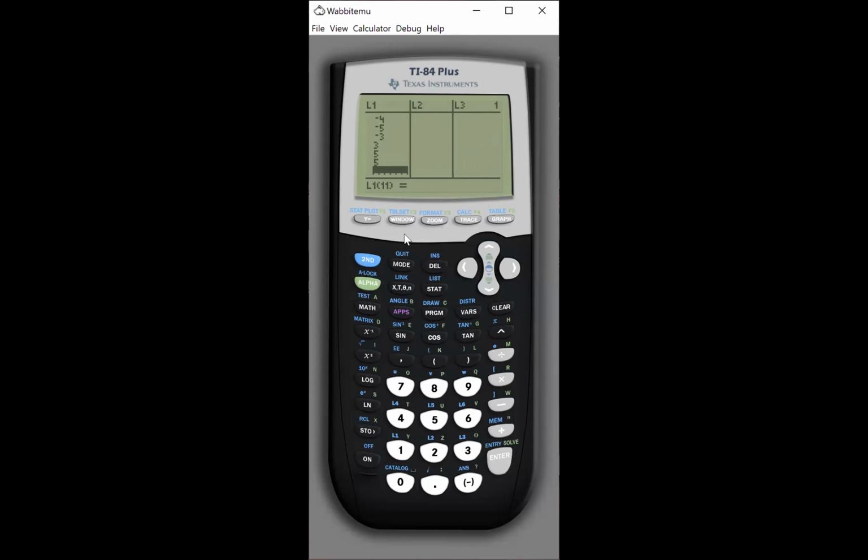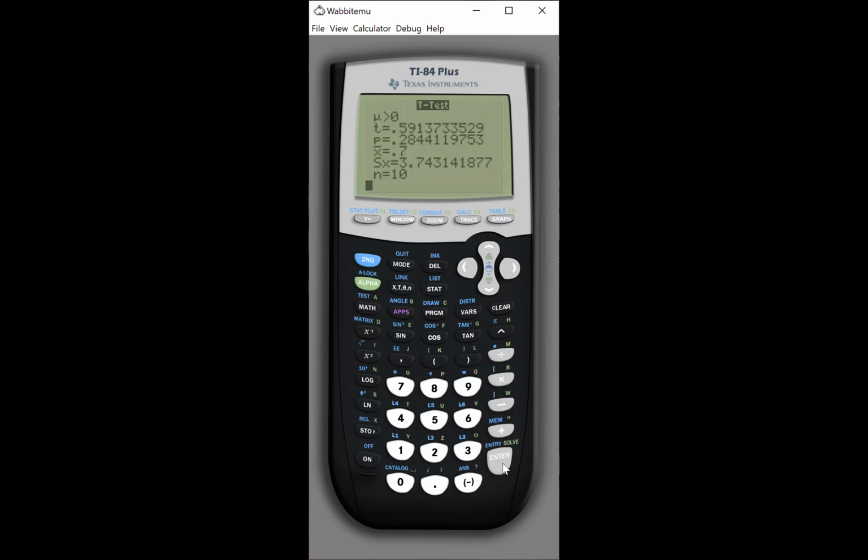Enter all your data into L1, then go to stats, go to test, go to t-test, and pretty much everything should stay the same. You say you have data because you want to look at L1. For mu, you put 0 because essentially you're saying there is no difference between the pre and the post. You say L1 because that's where I entered my data set. Frequency should always be 1. And lastly, you select one of these 3. If you look at my alternate hypothesis, we say greater than. So make sure you have greater than selected and we go to calculate.